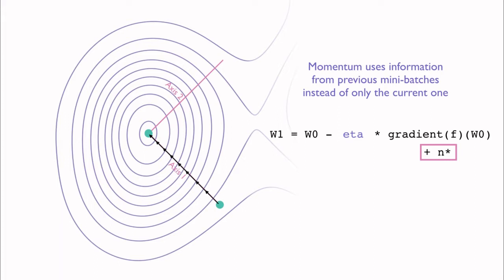There are two advantages to doing this. First, we smooth out the path to the minimum so that we increase our convergence speed. In addition to this, momentum also prevents us getting stuck in some local minimum. If we just use traditional gradient descent, it could be that we slowly approach some local minimum. But momentum means that we don't decrease speed as much as the gradient gets smaller, and that prevents us from getting stuck in a local minimum. Momentum is exactly what it sounds like. Instead of slowing down as we reach the minimum, because the gradient is decreasing, we're going to pick up a bit of speed, like a ball gaining momentum rolling down a hill.